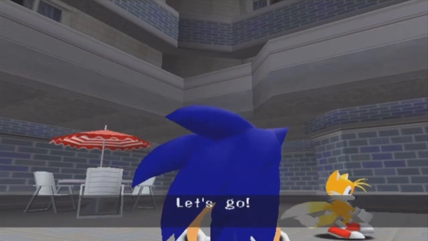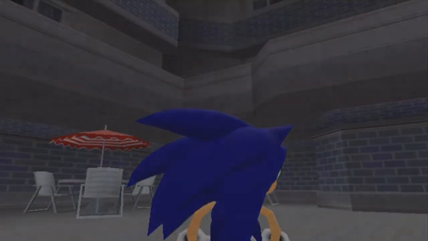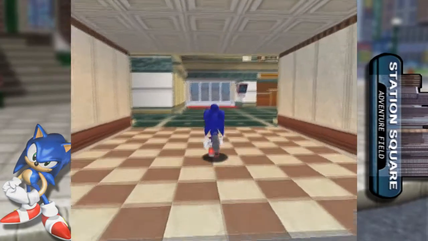Anyways, I skipped over a lot of meaningless stuff. Basically, Tails said, hey, I was testing out a new plane, and then I crashed it. Hey, I got a Chaos Emerald. Now we gotta go to Mystic Ruins. It just saved. Anyways, let's go.